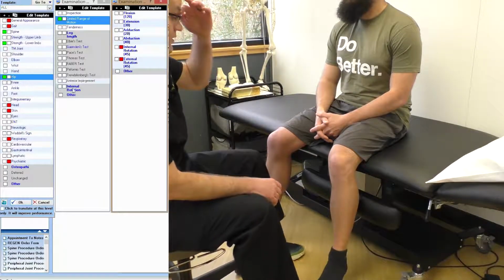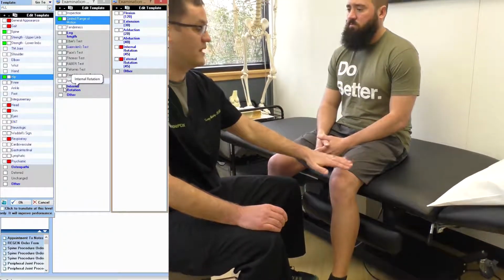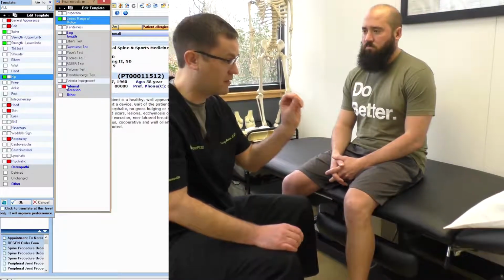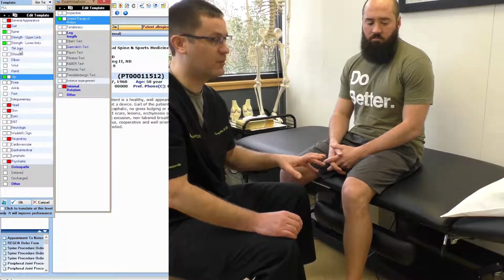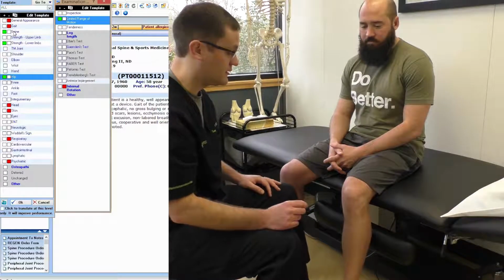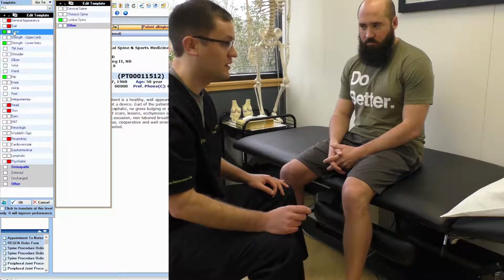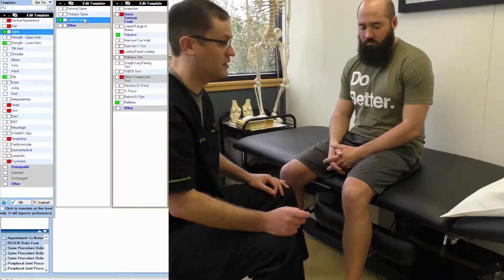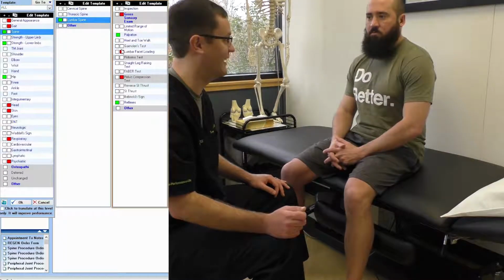Next, that's going to be found in the hip exam, and you'll just have to click through IMS to get there. It'll be real quick. The next test is called FABER, and I believe this one is both in the hip and in the lumbar spine, so you can't miss it.